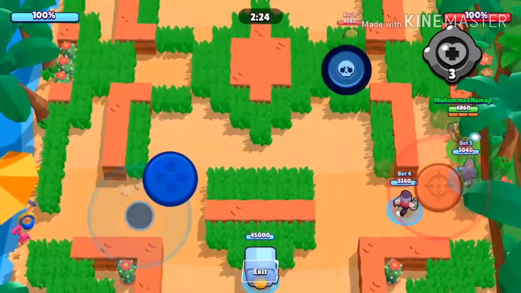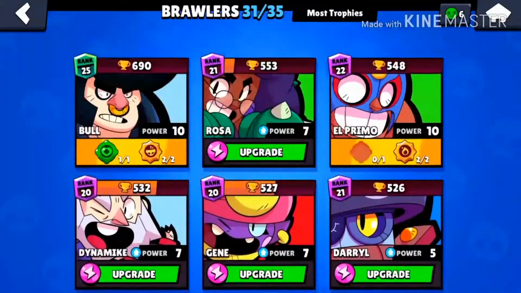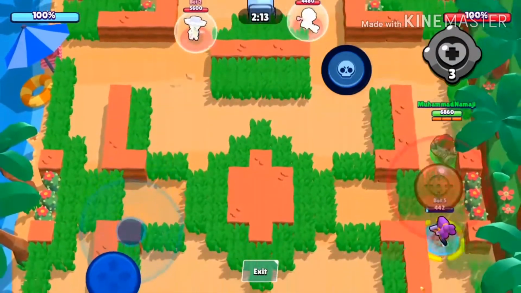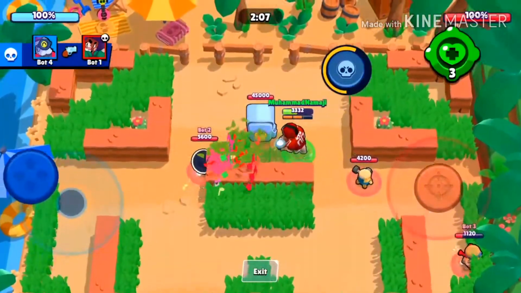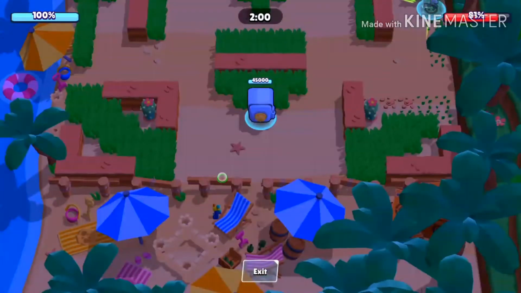The first and most important thing you need to know in the Heist map is what brawler you choose. You need to choose a brawler that gives a lot of damage and also has a lot of health. If you choose a brawler you like but does not give a lot of damage, your team is going to end up losing and you will also end up minusing a lot of trophies.